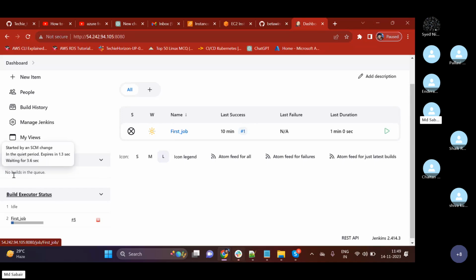See, first job, it is in queue. Now this is getting triggered. If there was no change, then what will happen? It will never get executed. So Polling can be used to execute our job based upon the commits. If there is any change only, it will get triggered. Build periodically, whether there is a change or no change, it should get executed at that particular point of time. That's it.